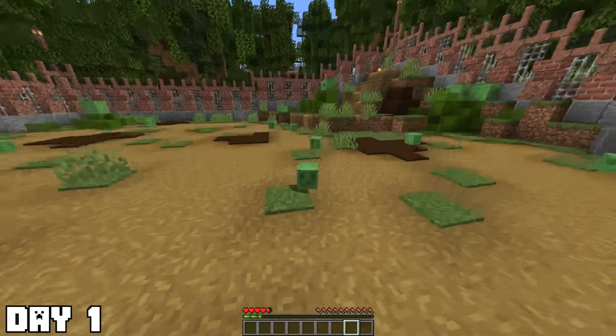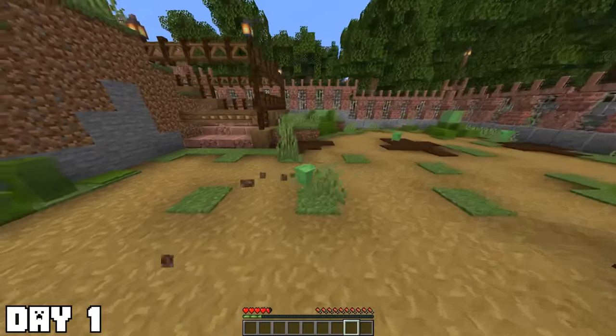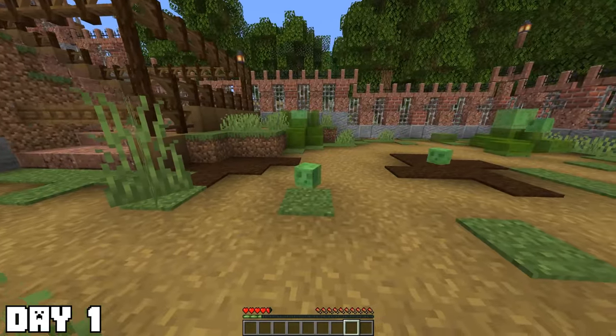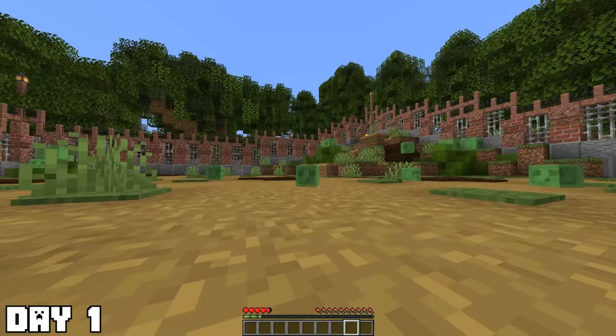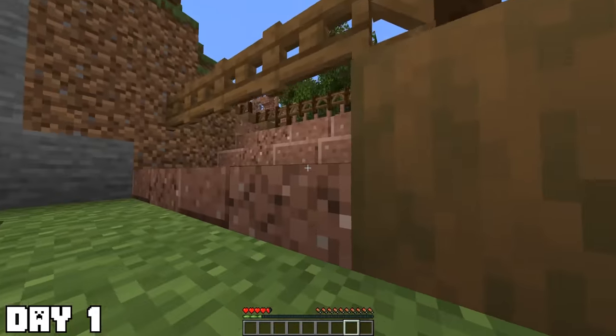Okay, so I am a slime. A very tiny slime. But that's okay. The smaller I am, the harder it is for me to see, so that actually works out to my benefit that I'm nice and small. But anyway, welcome to 100 days as a slime. Obviously, our goal is to escape this farm within 100 days. We gotta escape within 100 days.